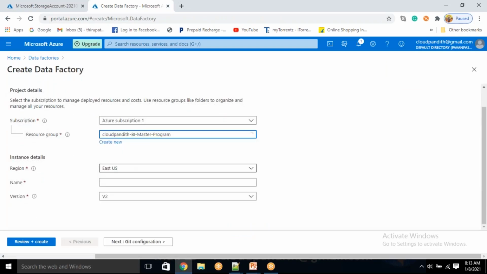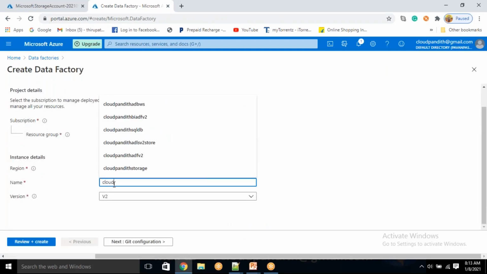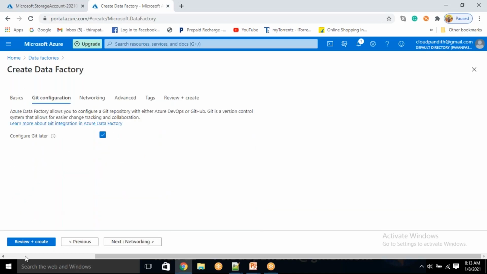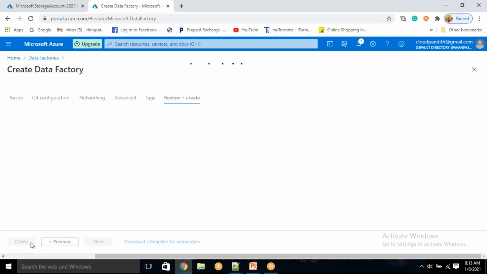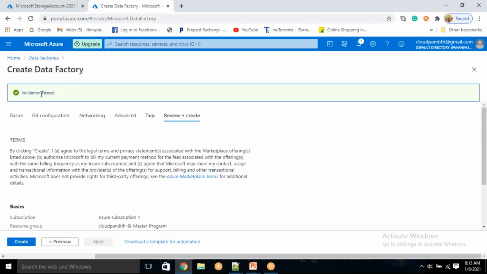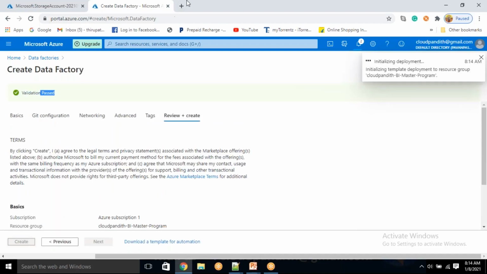The resource group is this one, cloud Monday ADF V20108. Git configuration, I'll configure it later. Click review plus create. Running final validation. Validation passed, you can create it.